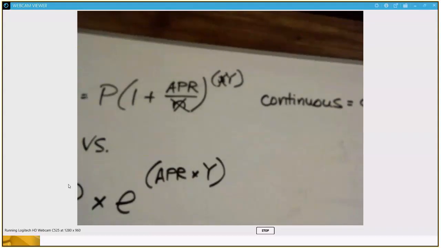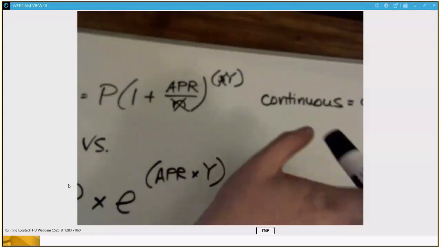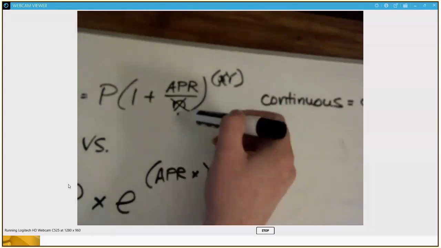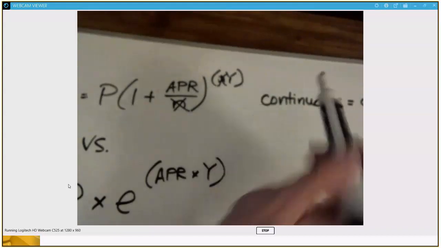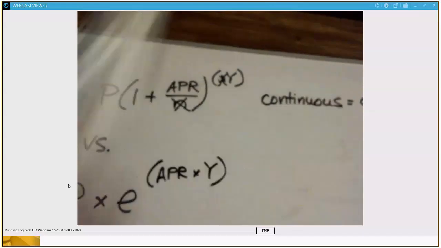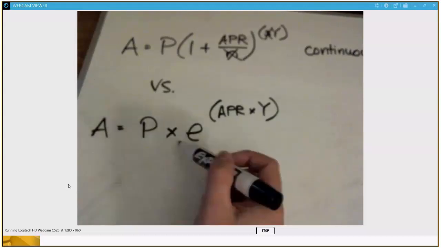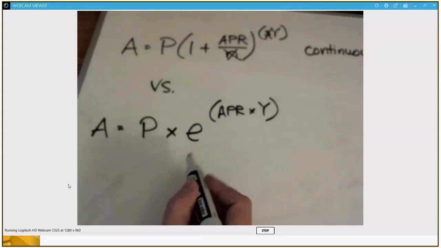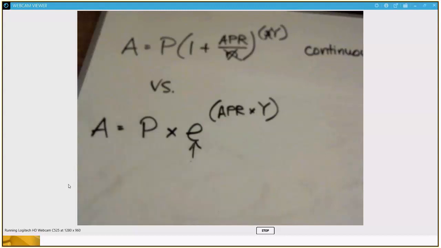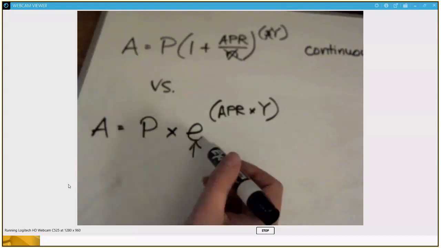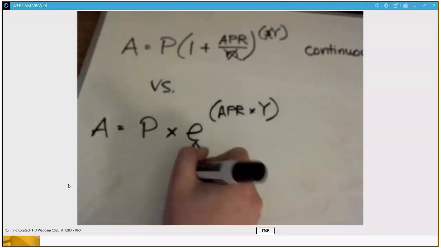So what they did instead, and this is all the math background you don't need to know, is they plugged in values for n that were super huge. Like, what would happen if n was like 1 billion? What would happen if n was 1 trillion? And they took a look at it on a graph. And basically, that's where this thing came from. On a graph, these lines start to go towards this thing here. It's called E. E is just like pi. E is not a variable. It's an irrational number.